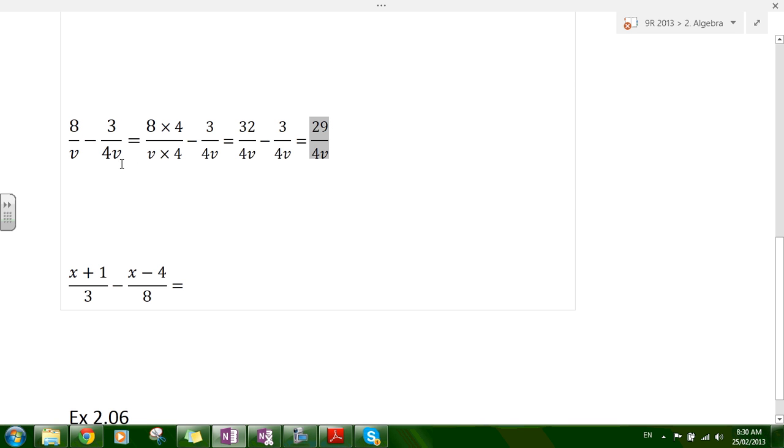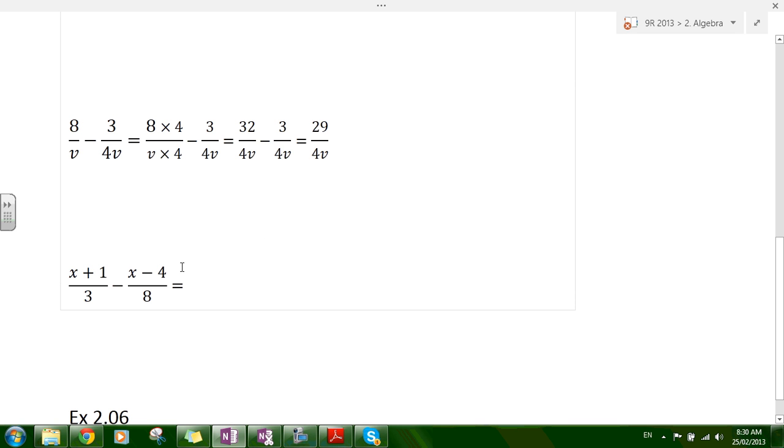So again, making sure that you get the denominators the same, thinking what do I have to multiply one or both fractions by to make them have the same denominators. And remember though that when you're changing a denominator, whatever you multiply the bottom with, you have to multiply the top with as well. Otherwise it's not an equivalent fraction and you're actually changing the values. So make sure that you're familiar with that and doing that carefully.